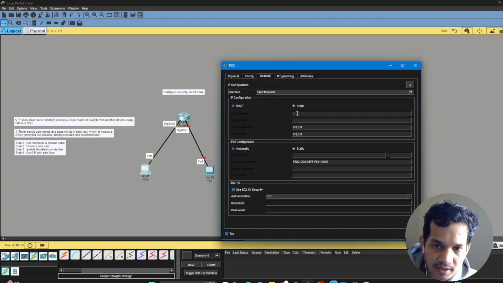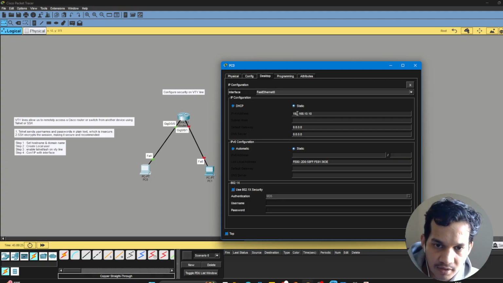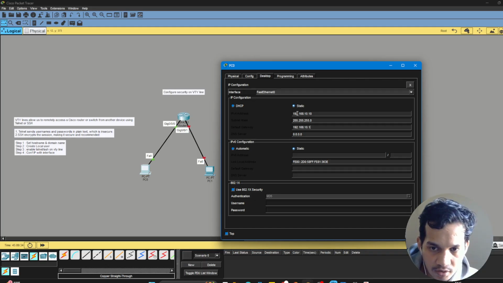For now I'll set an IP for this PC: 192.168.10.10 with a subnet mask of /24, and the default gateway will be the router's IP, 192.168.10.1. Okay, so we are done with the configuration.